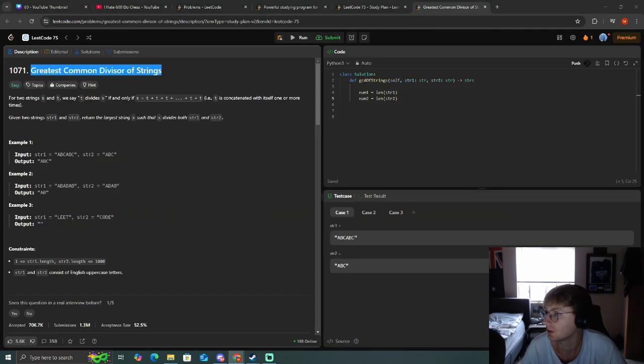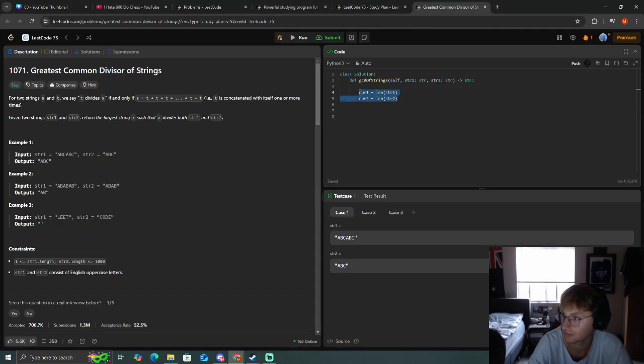Okay, let's take a look at this over here. Okay, so we grab the length, right? So length 1 is equal to the length of string 1. Length 2 is equal to the length of string 2, right? We do for L in range, and then we start from min of length 1, length 2. So we take the minimum of these two, and then 0, and then we go -1. So I know we're counting backwards here from -1, so we start from the top.